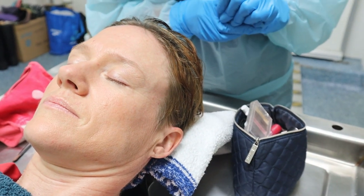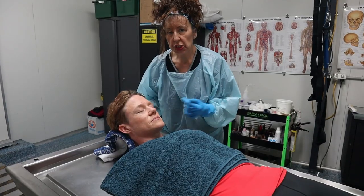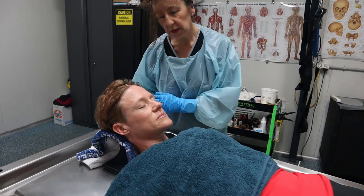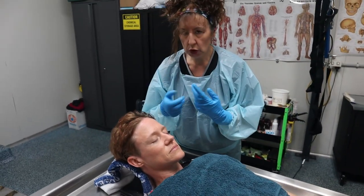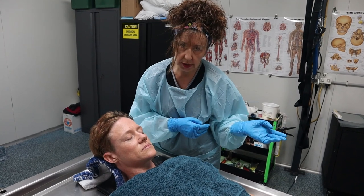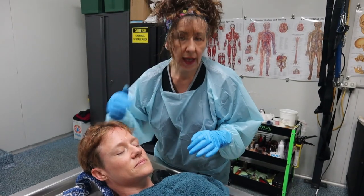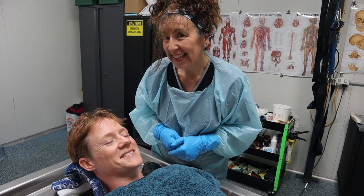A quick hairdo for this lady and then she'll be ready for her coffin and her viewing. I've just changed the head position from being flat to raised up because now I'm going to blow dry the hair. With this hair I'm going to use my hands to blow dry it — I'm not using the brushes that I use on everybody else. I know my live model will be happy with the way I do her hair — however, she'll have to be happy!